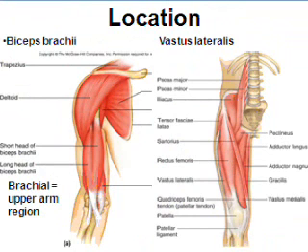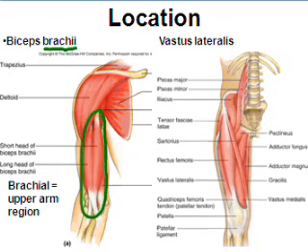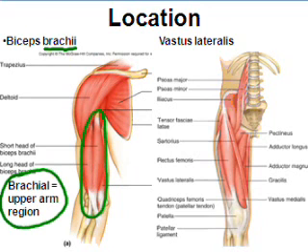The biceps brachii is the muscle that contracts when you flex your elbow. So it's this muscle right in here, and the part that's named based on its location is the brachii part. The part of your arm where it lies is called the brachial region, and that's your upper arm region. So the brachial region is kind of like around in there.